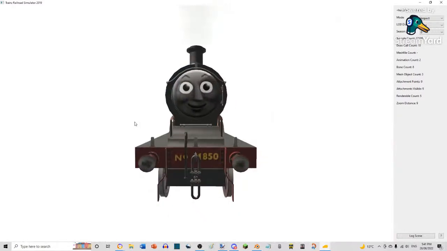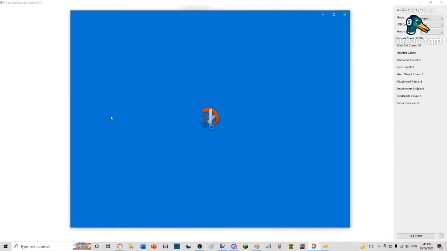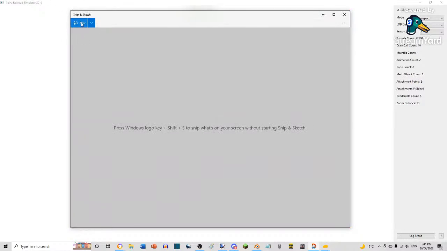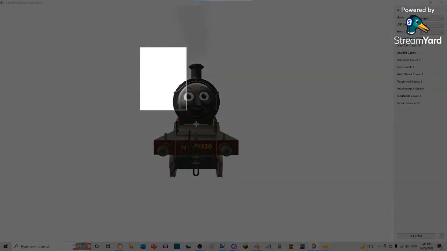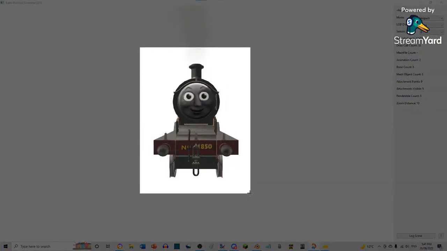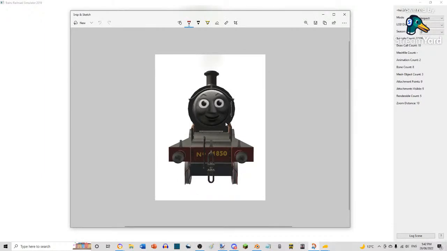So what you want to do then is scroll about here, then use any form of screenshotting. I don't really care which one is used. Just take the screenshot. Something like that. Make sure you get from above the funnel to below the wheels, like I've done here.